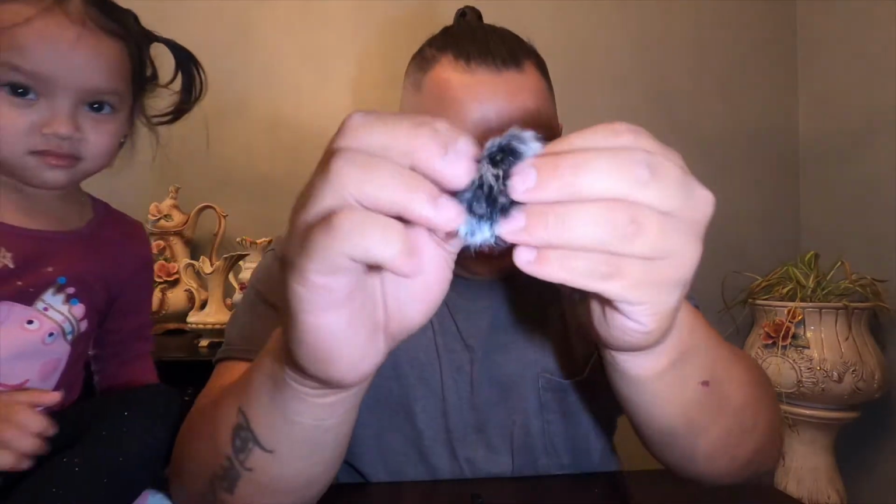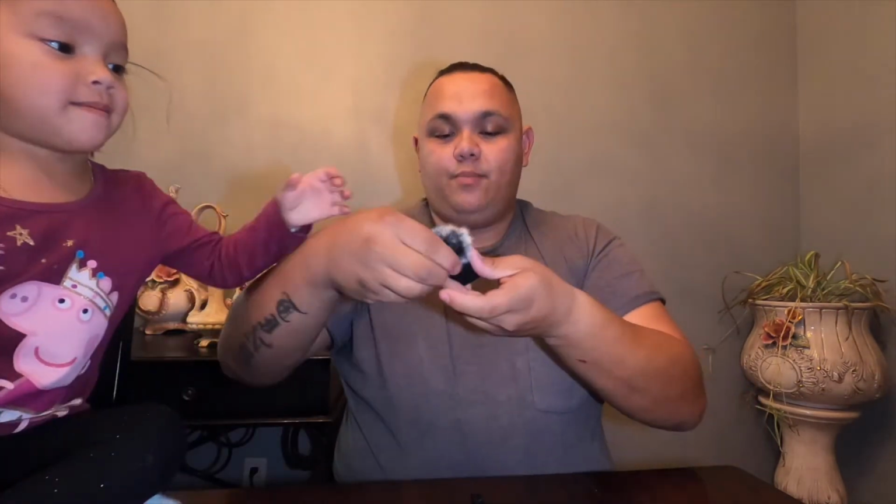So you guys can look at the case. That's like a slot that you can put all of them in. This one, guys, is for the microphone that they got. The microphone, see? You can put the microphone right here, so you can talk like that, you know? And then you're gonna go right here, and then you're gonna go right here.